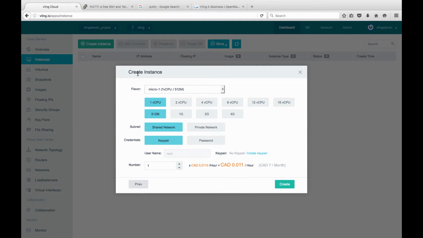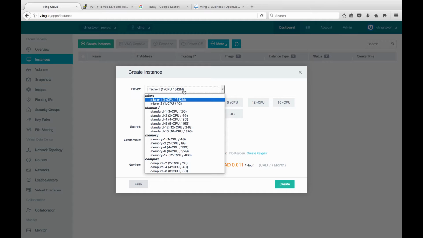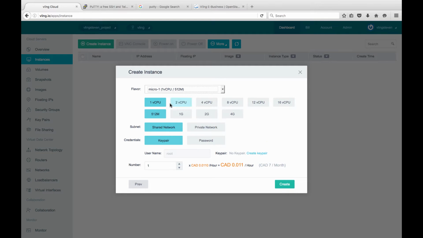Now it's time to choose your flavor, and the flavor is different combinations of specifications, like CPU and memory. You can see all different combinations of CPU and memory, and you can choose from here.